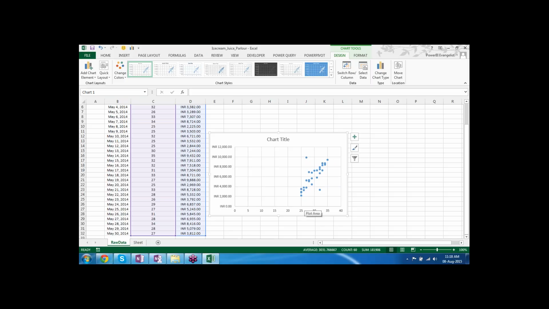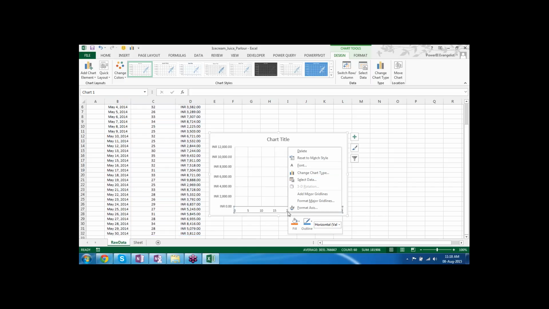So now there are some modifications that we have to make. You can see that all the dots are clustered somewhere. And the temperature of Bangalore is showing as a scale of 0 to 40, which is not the case. Never has it gone to 0. So what we can do is make some axis-based changes.